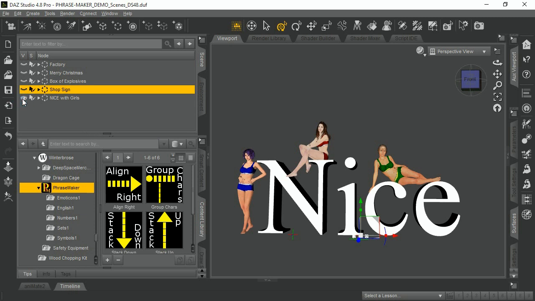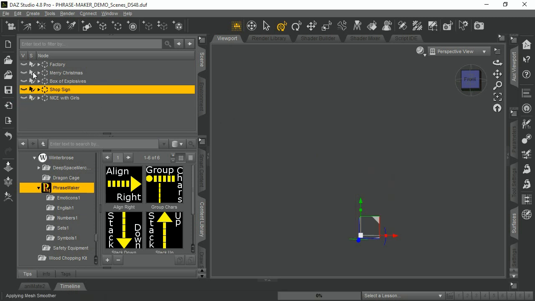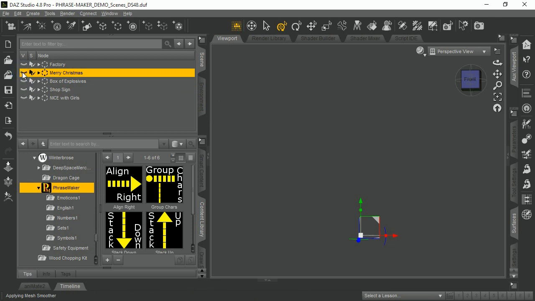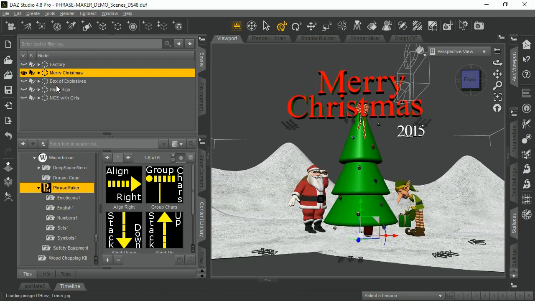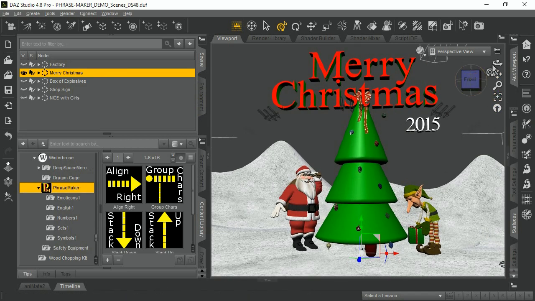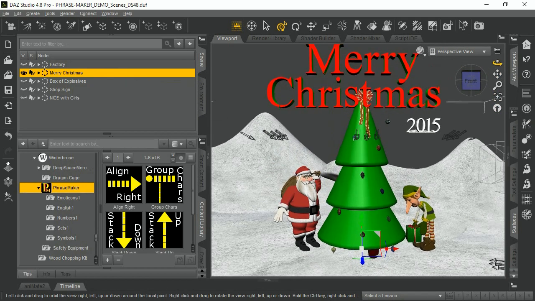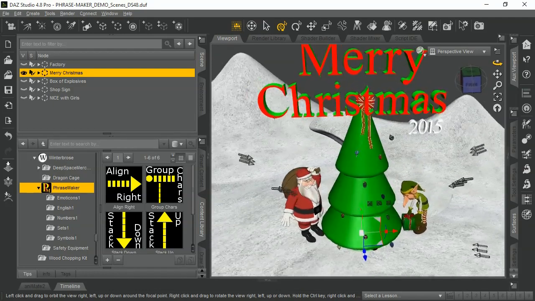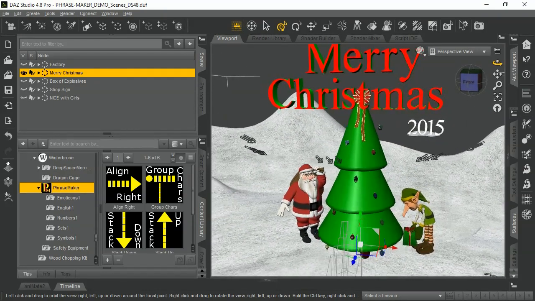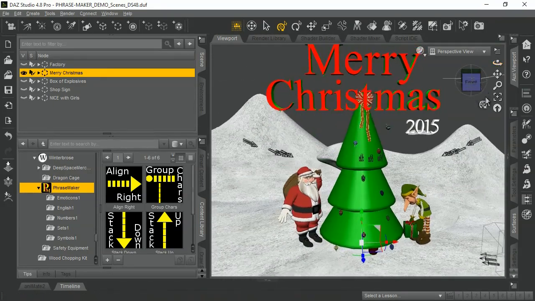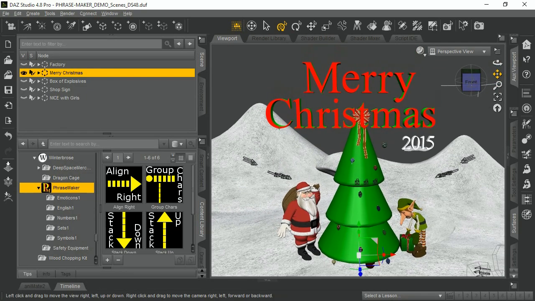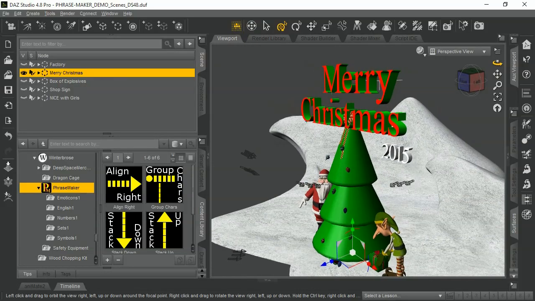And the last thing we're going to show you is, since we're heading up into the Christmas season now, our Christmas card scene that we made. We like it, and of course we would. You can see here we've put the words Merry Christmas and 2015, and we blended those right into this scene so that we could do a Christmas card with a render from Daz Studio without any postwork required whatsoever.